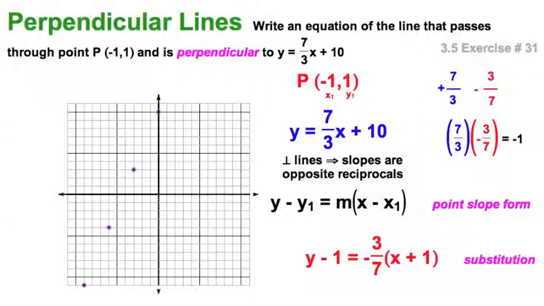right there in blue, I started here with a y-intercept of 10, up 7 over 3, off the graph. So, I go down 7, back 3, down 7, back 3, etc. There's my blue line. Then, I'm going to put in my point here. That's point passes through. And, down 3 over 7, or in the reverse direction, up 3, back 7, right there. And, draw that red line. Looks perpendicular to me.